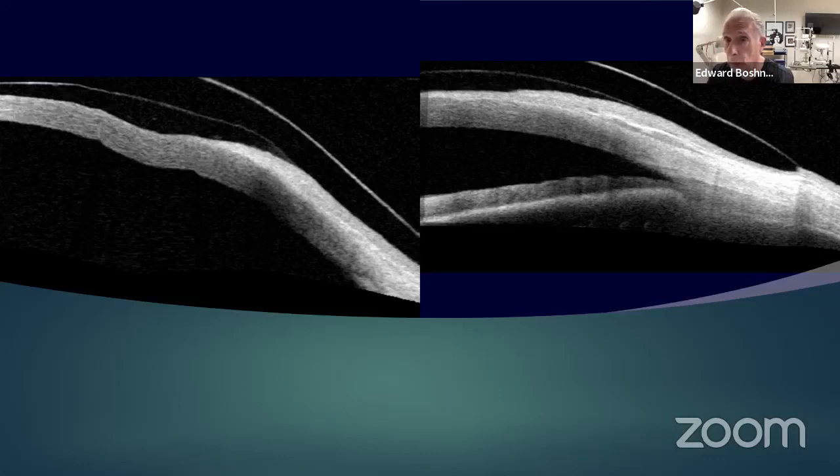OCT, I mean, I can't function without OCT to look at the relationship between the back of the lens and the cornea. I mean, it's so precise. Back before I had OCT, I was putting fluorescein on the lens and looking with a narrow slit lamp beam to figure out how much clearance I had, which was to me prehistoric. I mean, it's so old.